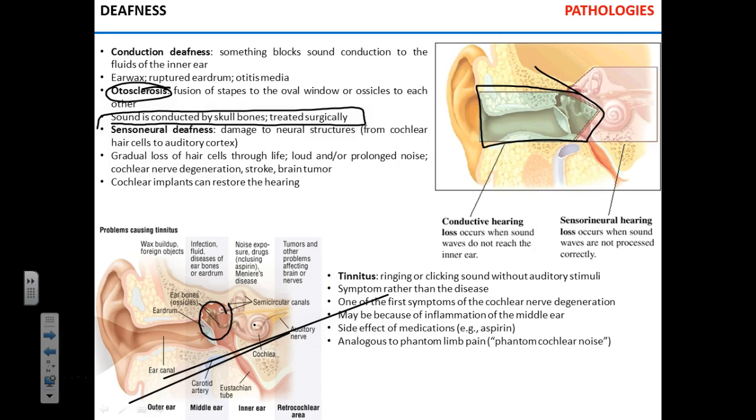Sensorineural deafness. Damage to any types of nerves. For instance, hair cells. If somebody is exposed to extremely large sounds all the time and doesn't wear protection, that vigorous vibration, and remember, outer hair cells can protect inner hair cells only so much. Vigorous vibrations will damage inner hair cells and you lose the hearing. Does that make sense?